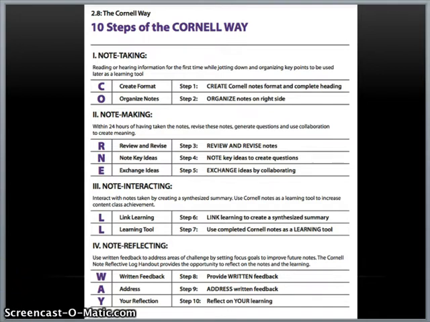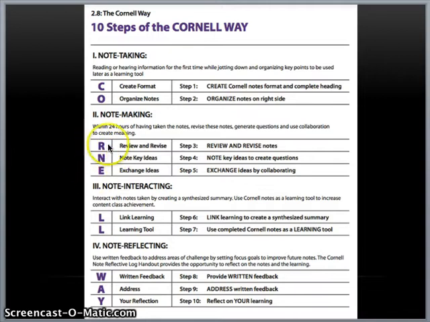And this is one of the more important things that AVID is really emphasizing right now: going back and actually making those revisions, noting the key ideas, and then exchanging ideas by collaborating with someone else is really the key to the retention part of Cornell Notes.